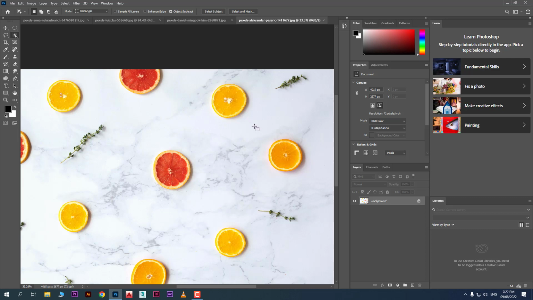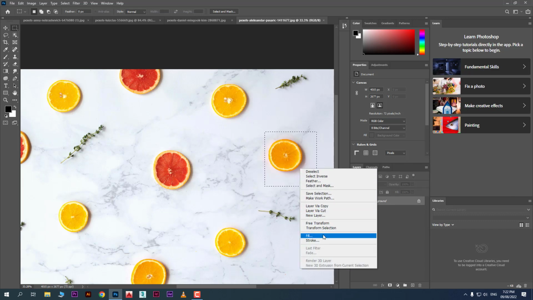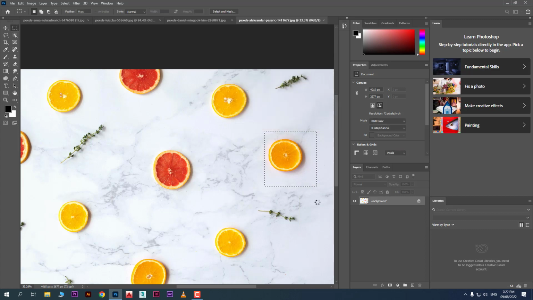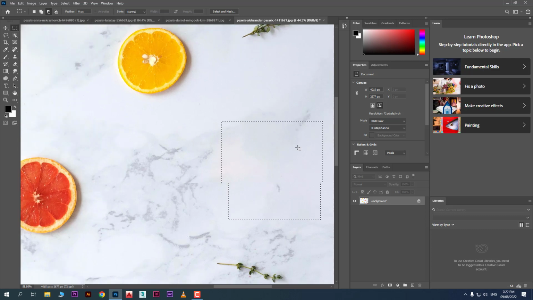Alright, okay, let's make a bigger selection. I will use this rectangular one. Let's see. Alright, so I will do it like this and right click and choose fill. And this time content aware fill. Let's see how it will work. Yeah, it worked a little bit. A little bit of difference we have here, the background has not been mixed properly, but we can do it manually. But now you can see the difference, we have to make a bigger selection.